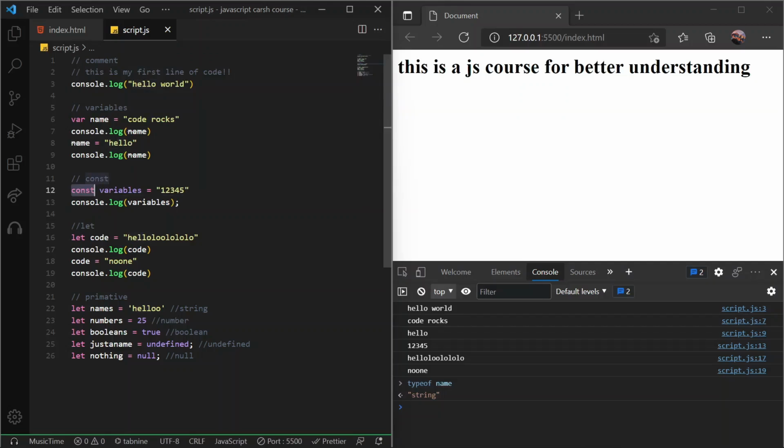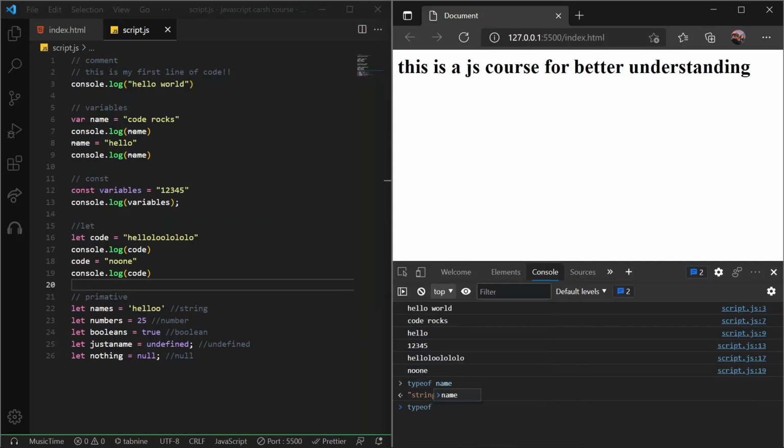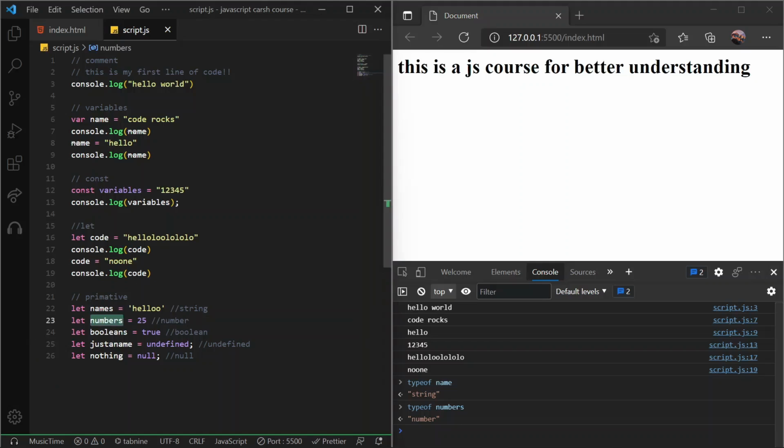Constants are different and lets are the same as variables. So now how do we know this? I can type in typeof numbers and hit enter, and it is number. Let's just change the names so that it's not anything else.